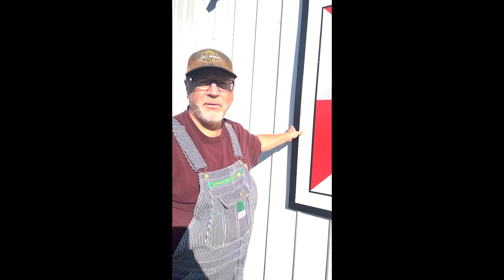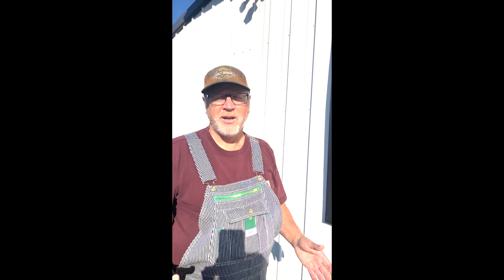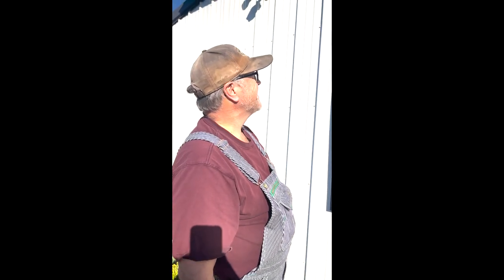I've actually repainted this one since I first did it. It's on plywood and I don't use plywood anymore — the paint adheres better to a material I now use called MDO. This is the only five-by-five I've ever done. Since material is so expensive, I try to maximize it and use four-by-eight sheets of MDO — medium density overlay — which is specifically for making signs. MDO is like plywood but it has a veneer on the surface that is impermeable to weather and moisture.